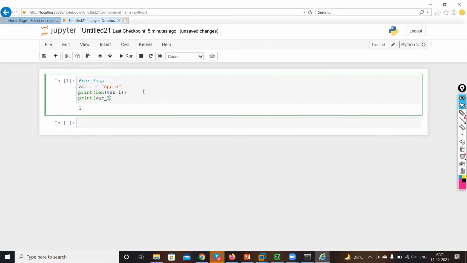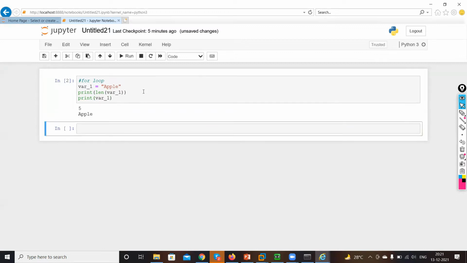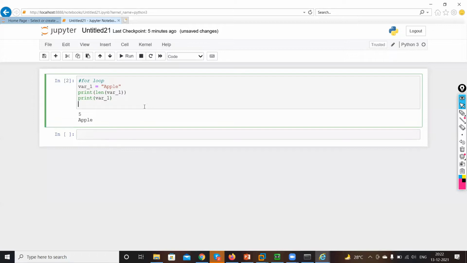Now, as I told you over here, if I do print variable one, I'll just get the display of the elements. So if I run again, see, you can just see the elements which have been displayed. Whatever things your variable one is containing, you can see those things, correct? You cannot access them element by element. If I want to access an element, I have to use something known as an iterative statement, correct?